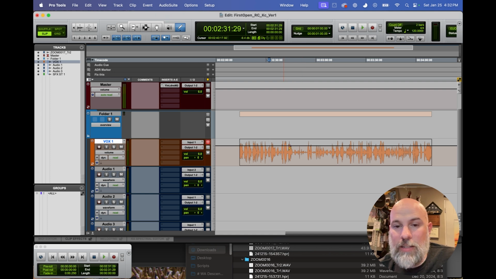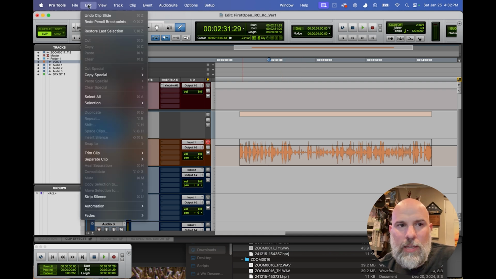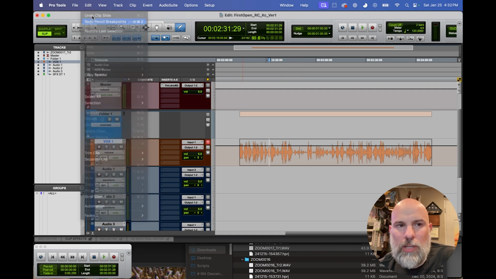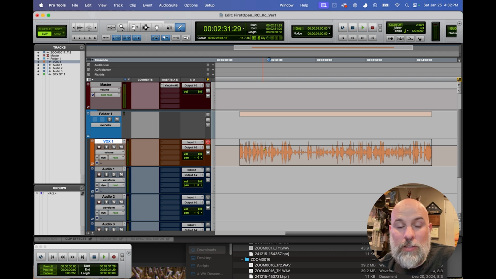Hit Command Z to undo. Just like in everything else, you can undo and redo things. But I will say one thing that gets really kind of annoying sometimes is that you don't actually have to do Control or Command Z. You can actually just hit Z and it does it. Sometimes that's nice because, oh yeah, I can just hit Z and it undoes it. But sometimes if you slip a finger and hit Z on accident, then you don't want that.